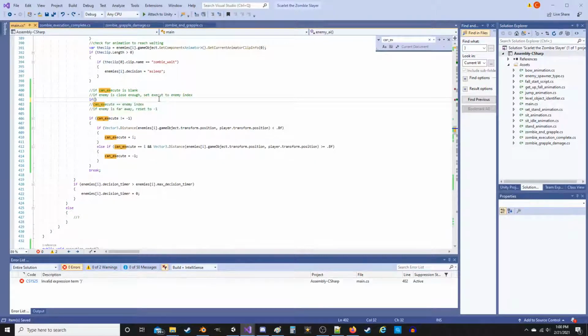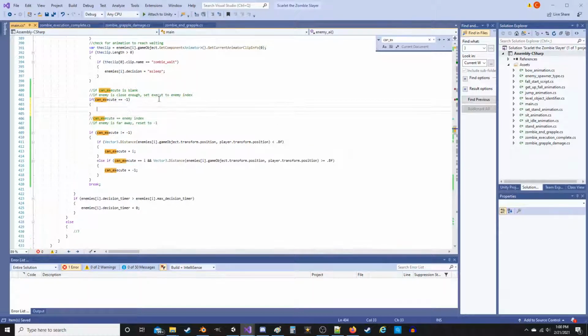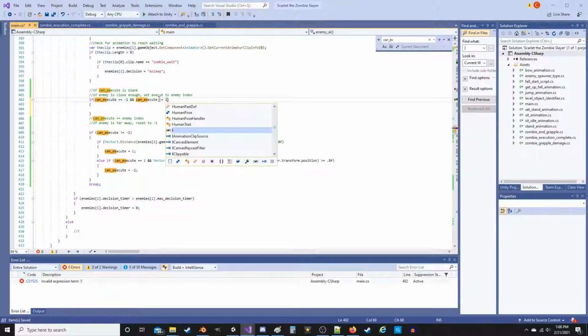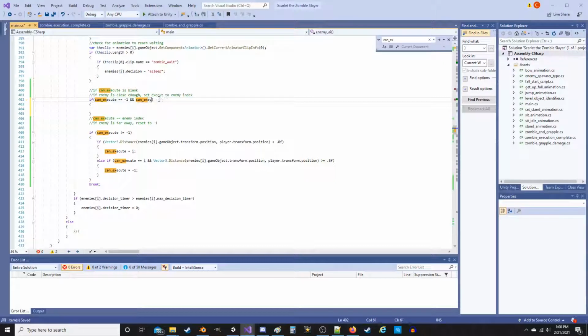So if can execute is equal to -1 and can execute does not equal I. So we're gonna, I'm sorry, I did that wrong. If it's equal to a -1, then we do this check.